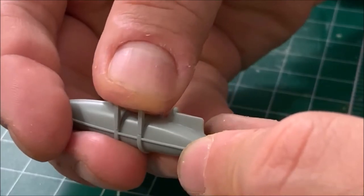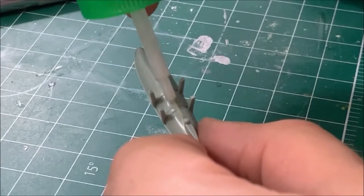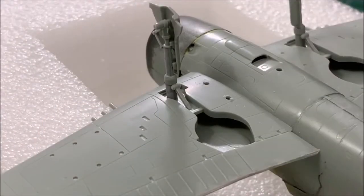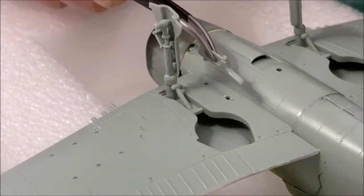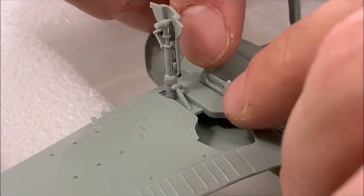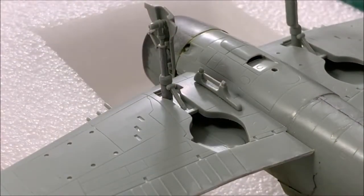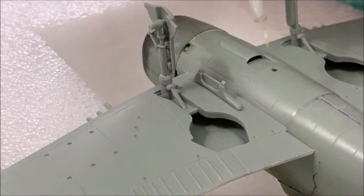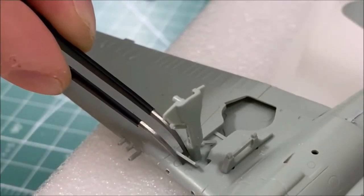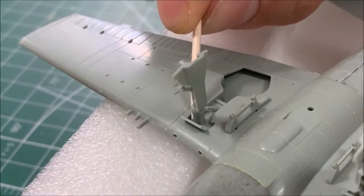Fuel tank can be improved a little bit with Mr. Surfacer. There are a few gaps. This part was great fun with tweezers and toothpicks and glue. You could probably put this on easier if you did it before putting the landing gear on.